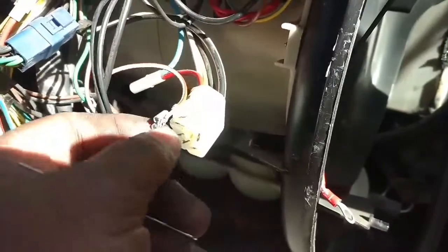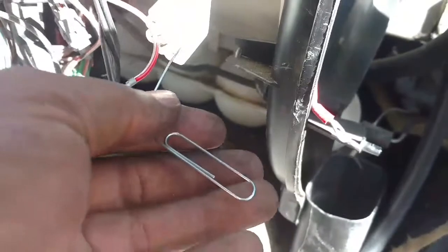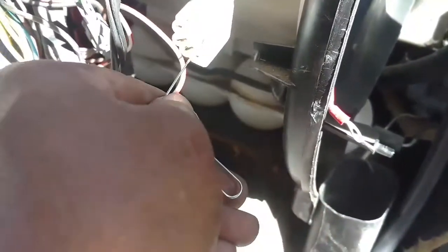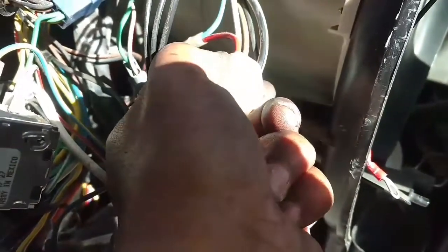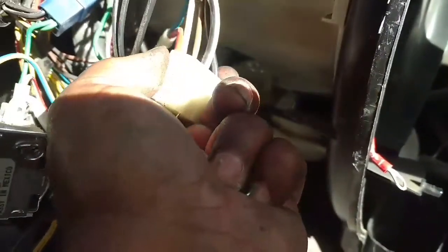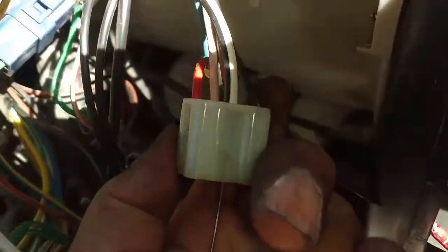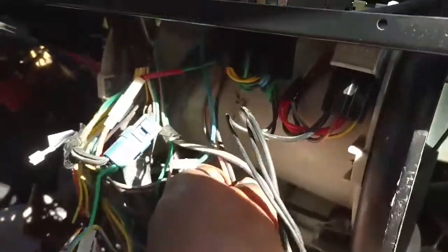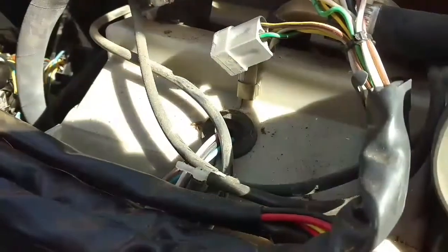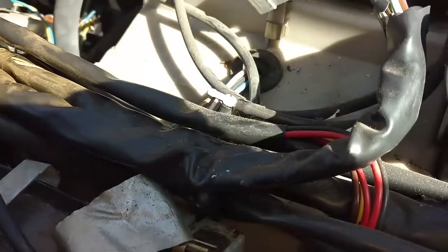So getting the wire loose — you can see on that little thing it has a catch. So you take a large paper clip, you slide it down in the connector, you push it until it stops, wiggle it, and try to see if you get your wire loose. You can almost see it through that clear spot there. I'm going to go ahead and work this plug up here and knock that plug through there and push that out, and work on getting the replacement one up through here.